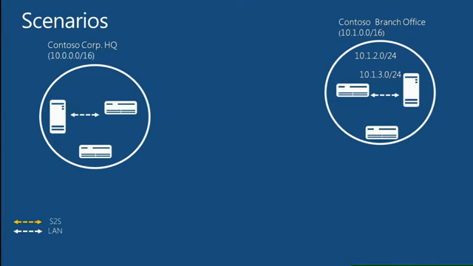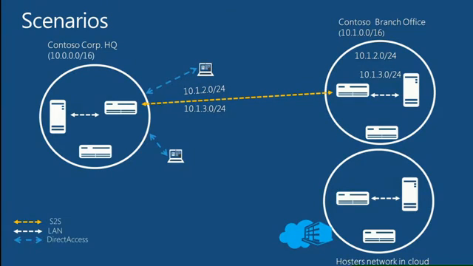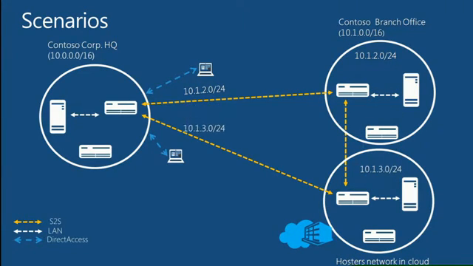OK, some scenarios, some types of connectivity that you can set up with this URA thing. First of all, you can establish cross-prem connectivity. This thing can give you site-to-site VPN type of functionality. It can also give you remote access, so it can act as a DirectAccess server and serve your mobile clients. And then here's where it gets cool. This thing can provide connectivity to the cloud. If we set up one of these remote access gateways in a hoster's network, we can move some of our subnets into the cloud, and we can move a service while keeping all of the networking stable. That's something new.